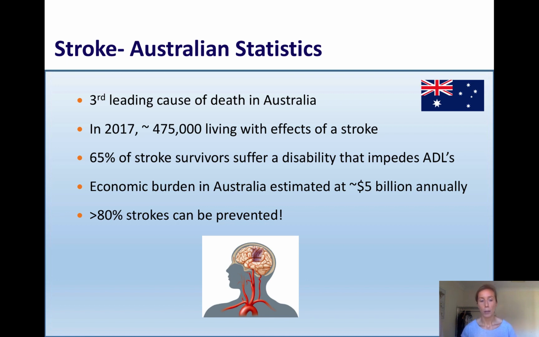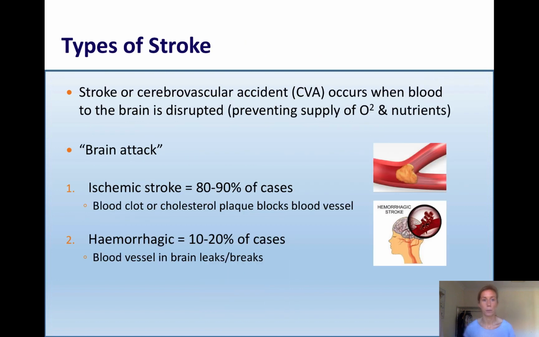And an interesting point is over 80% of strokes are actually believed to be preventable. So obviously exercise can play a key role in that, which we're going to get to later on. There are different types of stroke just to be aware of. If you haven't done any study or heard much about strokes previously, there's going to be a few new terms today, and it might be hard to keep up with them all. Just take your time, you don't have to be an expert on stroke by the end of today, but hopefully you start to get your head around the different types and how strokes present.